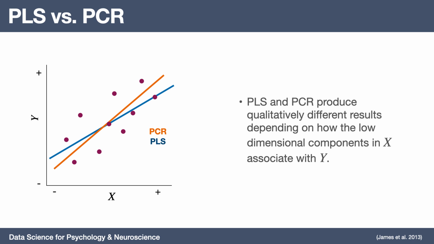Now, the nice thing here is that PLS and PCR on the same data set have the same dimensionality. So in that case, you just would want to go with the model that best minimizes your residual squared error. But in some contexts, PLS can give you a big boost in your predictive accuracy and your bias variance trade-off over PCR. So there's not really a ground truth or a good rubric for when to use one over the other. You might want to just consider using them both in tandem to understand what's the best model for your data.